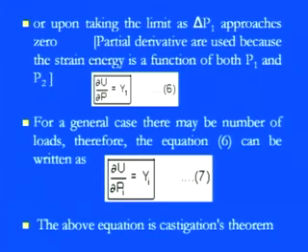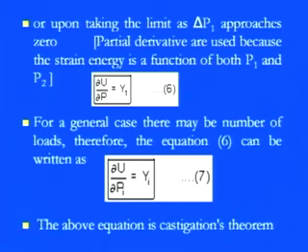So we can say that delta U divided by del P, in the partial derivative term, as I told, because the strain energy is a function of several loads, delta U by delta P is equal to Y1. For the general case, there may be a number of loads, and we can write this equation as delta U by delta Pi, because there are many loads and due to that we have various segments of strain energy. So delta U by delta Pi is equal to Yi.